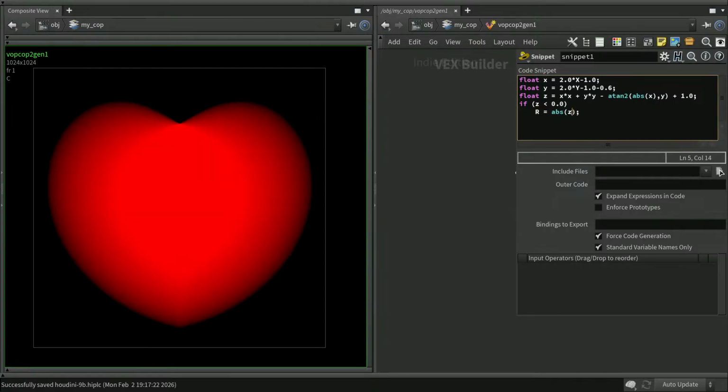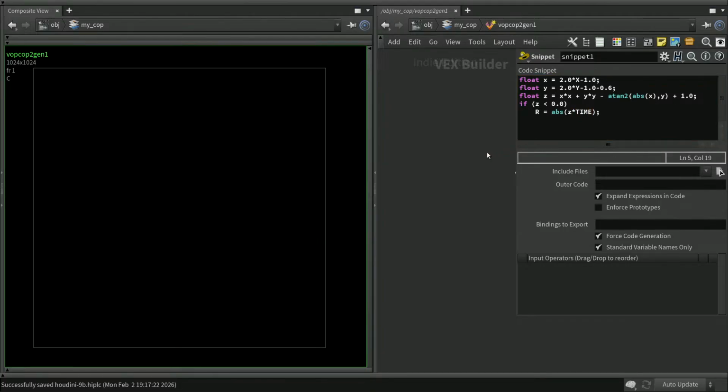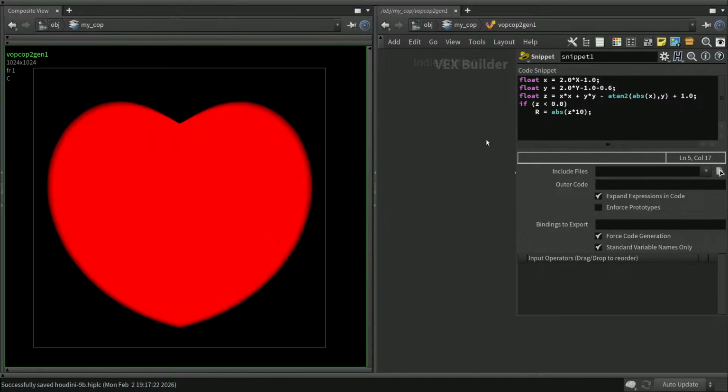Okay, and now let's try to multiply z by a factor of 10 and see what we get. Okay, and let's do a sine on the z.